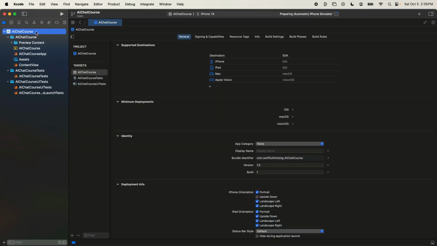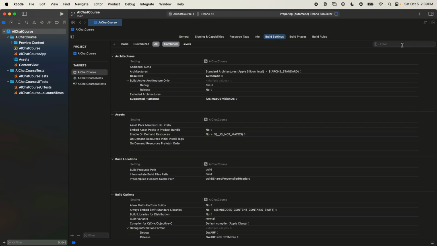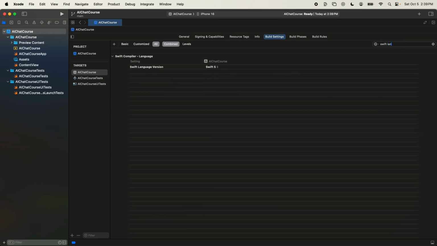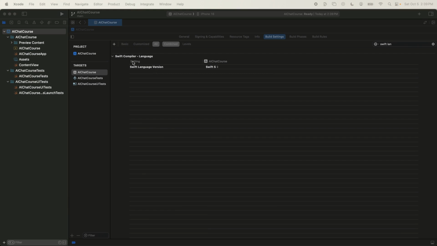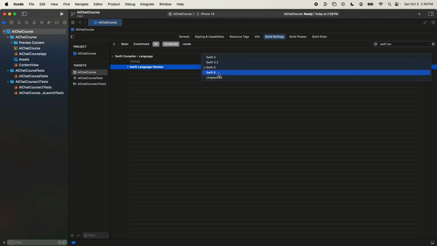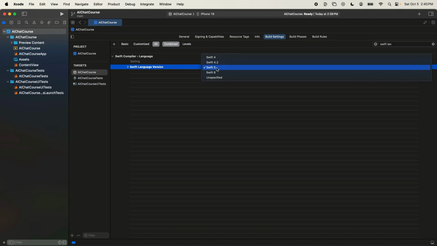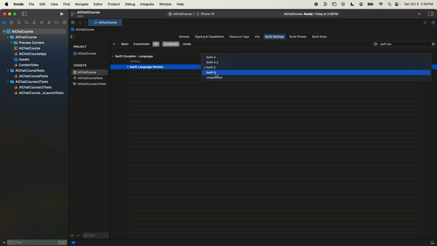So if you go into the Project Navigator and you go to Build Settings and you type in Swift Language, you can find the Swift language version here. So this is basically the version of the Swift language that the compiler is going to check against. And Swift 6 is significantly more constrictive than Swift 5. It's harder to build on Swift 6, but it is safer and ultimately better to build on Swift 6.